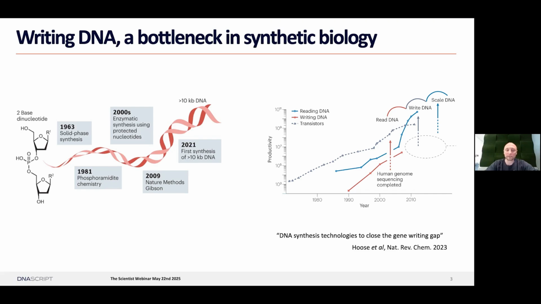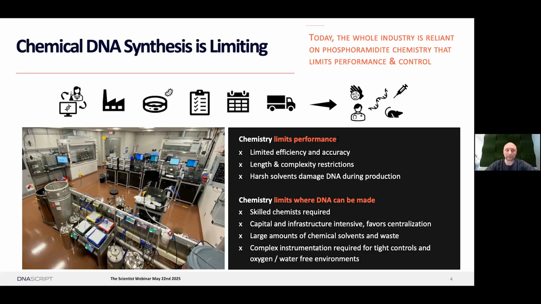So actually, DNA synthesis is a technology that was developed in the early 80s, and it has been improved over the years. After 40 years now, we are able to assemble sequences, but not as fast as we are able to read DNA, actually. And there are several reasons for that. I would say there are two categories of reason.